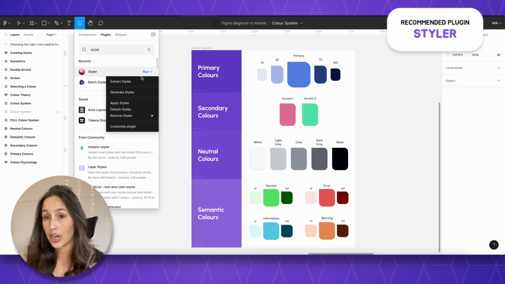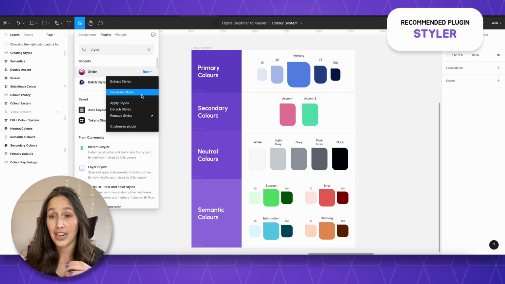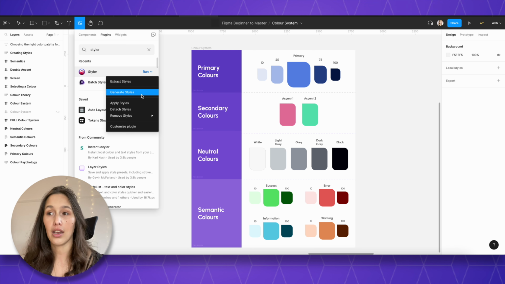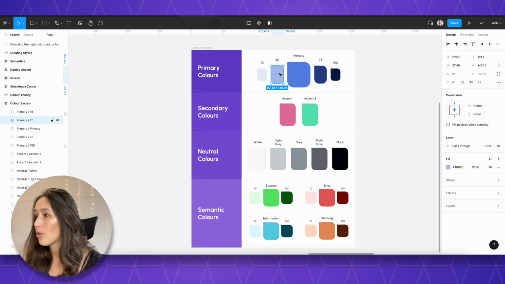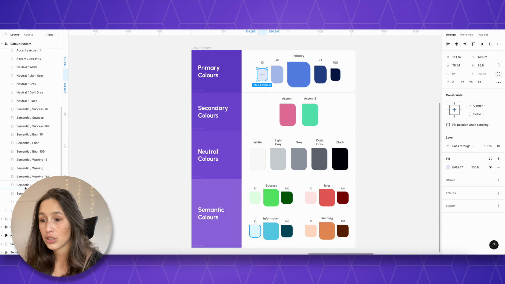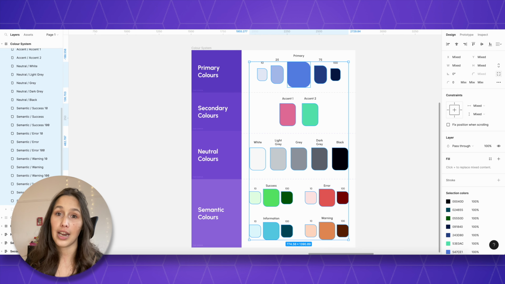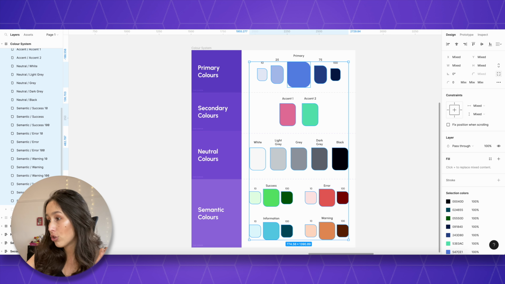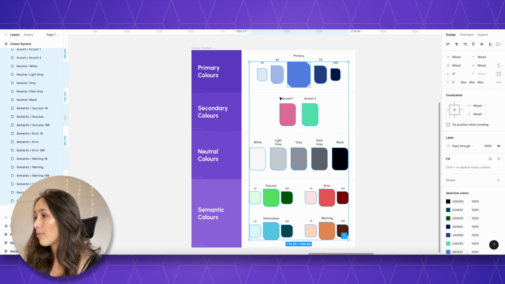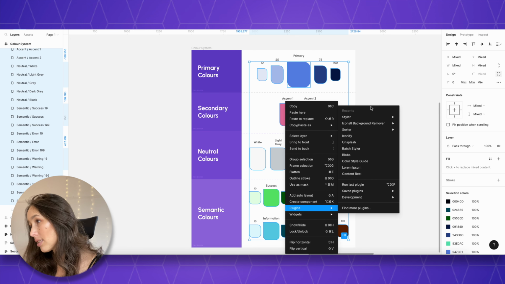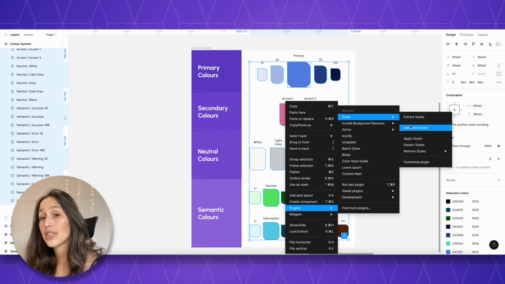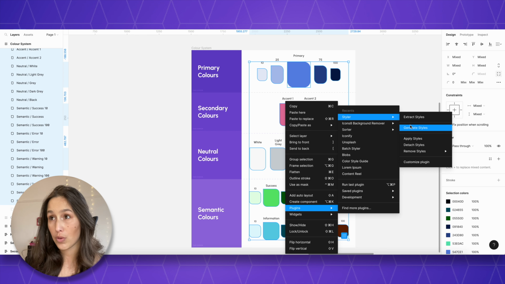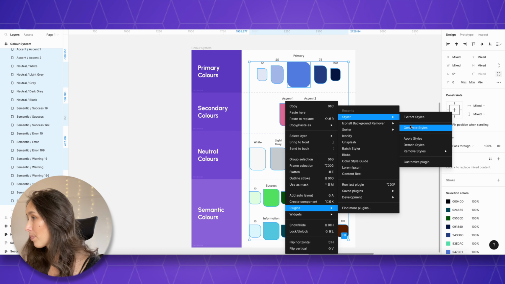But what I want to do is generate new styles. For that, I need to select the shapes that have the colors on them ready to go. So what I'm going to do is use the layers panel and select everything here. That's going to select all of my little shapes that have the colors on them. And I'm going to right click, plugins, Styler, and generate styles. If you don't have Styler available when you right click, just do it from the resources panel.